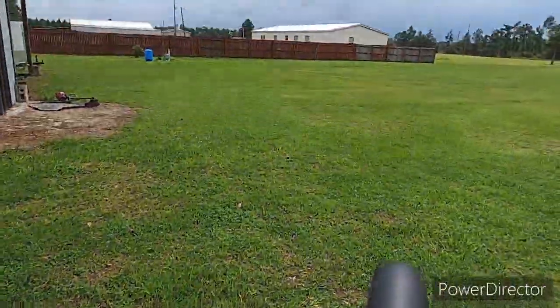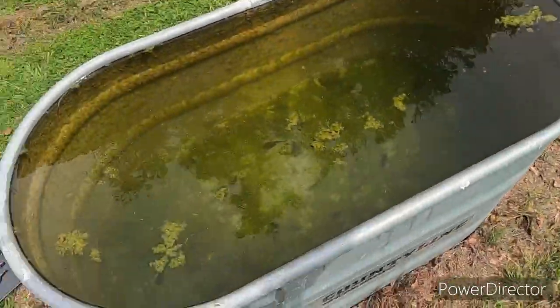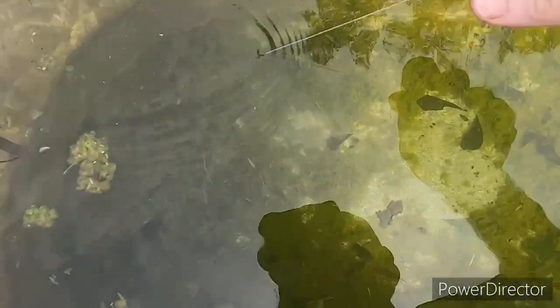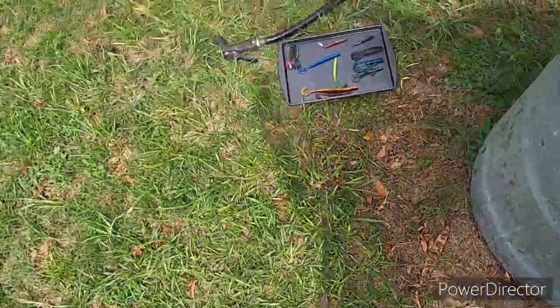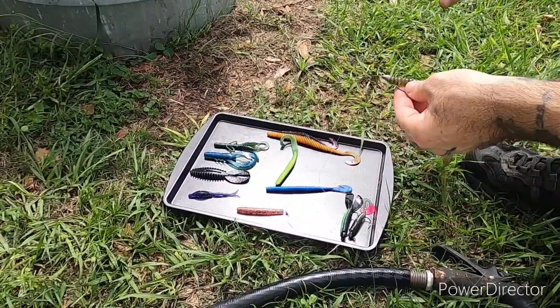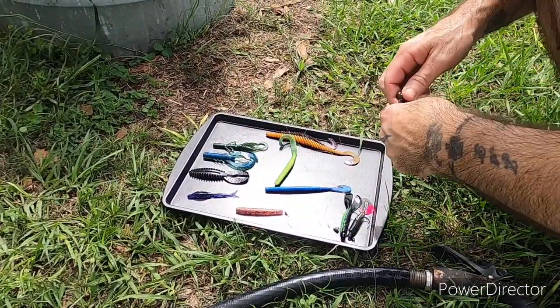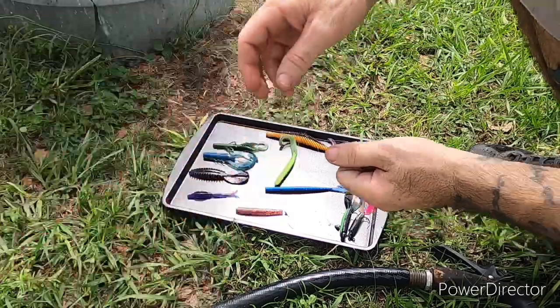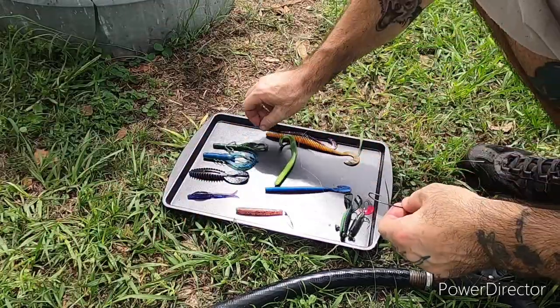Ooh, we got some clouds coming back in. All right. Just like any other ribbon tail, they all pretty much have the same action. Maybe this video ain't gonna be too long. Some of these baits I don't even need to show, but hell, we'll try to show them.